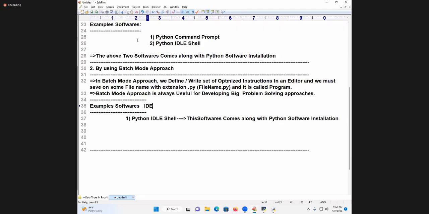You are a gold medalist in full forms. What is OS in the beginning day? Operating system. What is IDE? Integrated Development Environment. What is the meaning of IDE? What is the definition of IDE? IDE is one software. IDE is one of the software which allows us to develop the programs. IDE is the software which will provide a place to type our set of instructions. It will provide some sort of inbuilt facilities for us.